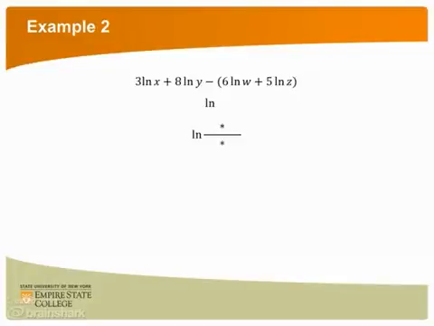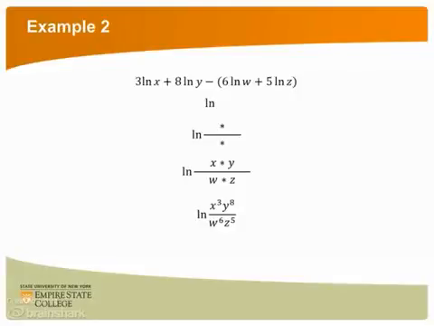We see a minus sign, so we know there is a division, and we can set up a fraction. There are also plus signs before and after the minus, so that means there will be multiplications in the numerator and in the denominator. Next, we can put in our variables. The natural logs of x and y were in front of the minus sign, so they go in the numerator. The natural logs of w and z were both being subtracted, so those variables go in the denominator.